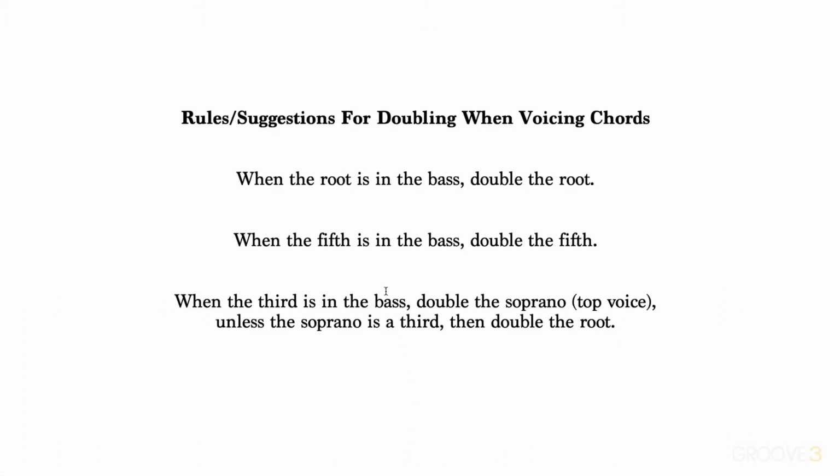And here are some traditional suggestions for determining which notes in a chord to double when you have, let's say, a triad with 3 notes and you have maybe 4 instruments or 5 instruments or 6 instruments. Which notes do you double? Well, when the root is in the bass, double the root. When the fifth is in the bass, double the fifth. When the third is in the bass, double either the top voice, unless that top voice is the third also, then double the root. Again, these are traditional suggestions. And as the saying goes, rules are meant to be broken.